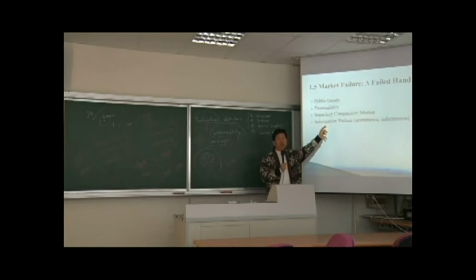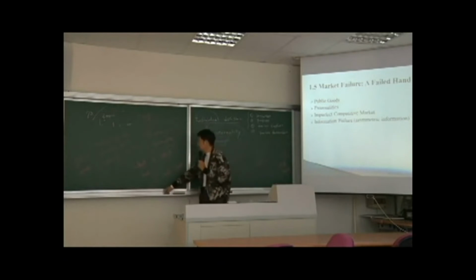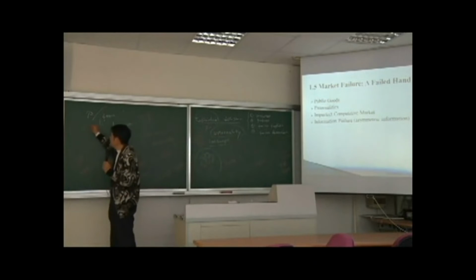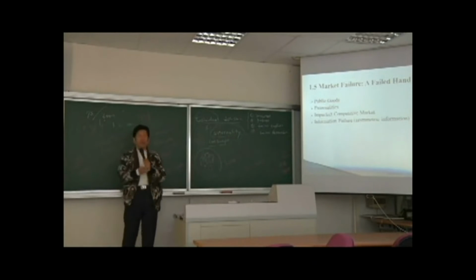When we study economics, we like to make the assumption that everything belongs to the perfect competitive market, but this is not true. Do you know what percentage of our real life is perfect competitive market? Below 5%. Below 5% belongs to perfect competition. It means 95% belongs to imperfect competitive markets.